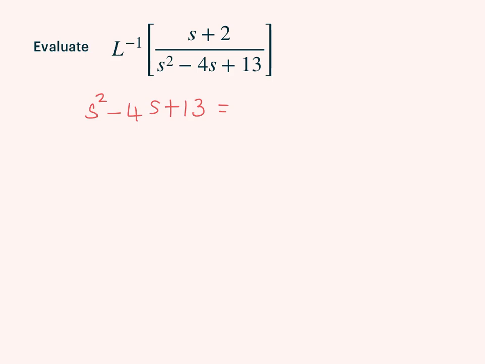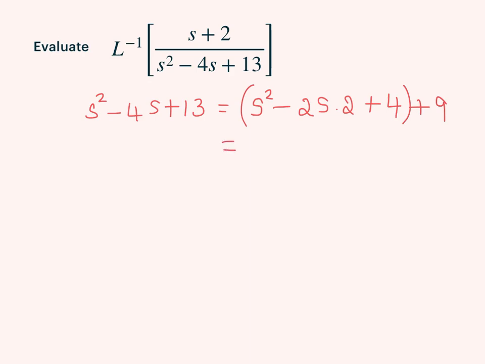From s square you will see that it is a square. Next, because of this minus sign, we analyze that it is the minus 2ab format. So minus 2 into a, which is s, into b. To get this minus 4s, b must be 2. So I'll take 2. Then b square is 4. Then from 13, if you subtract 4, the remaining will be 9. So this is the completing square procedure.